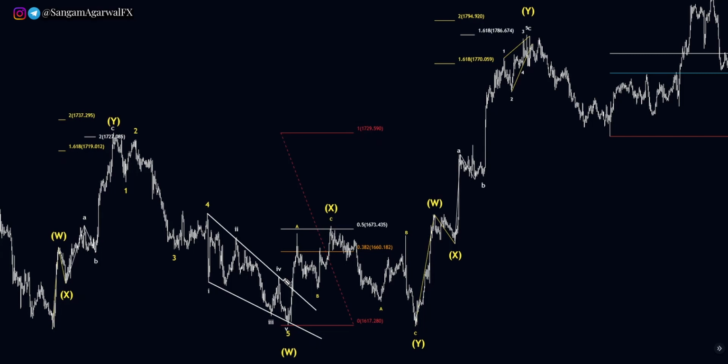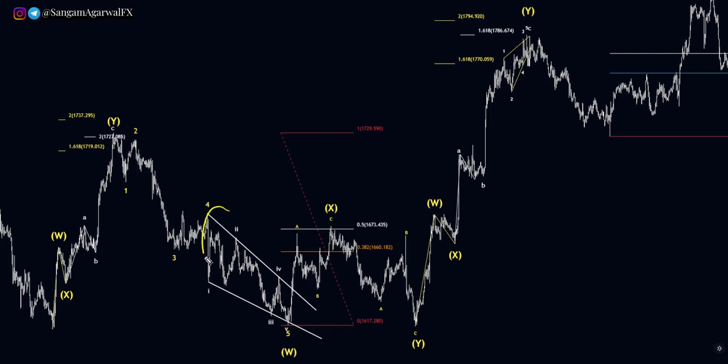And to increase your learning speed and identify this ending diagonal chart pattern faster, you start with the end of the fourth wave. The lower trend line should be retested 3 times: 1, 2, 3, and the upper trend line can be retested 2 times. That's enough, but the lower trend line should be tested 3 times. When the fifth wave retests the lower trend line a third time, that is the end of your chart pattern.